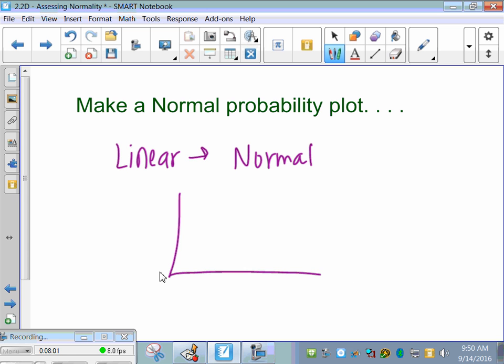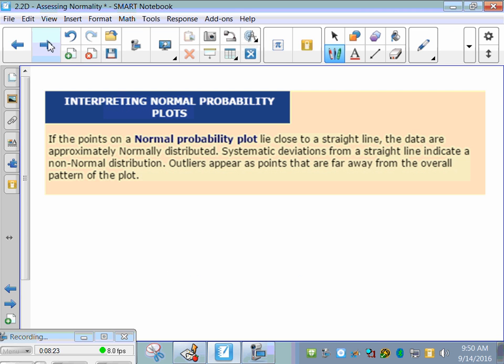Again, just so you know, on the Inspires, and hopefully you guys did it this way on the other ones, I'll show you guys in a minute. Down here, you always have your X values or whatever your observations are. And over here is our expected z-score. So let's see what it looks like if it's not normal.